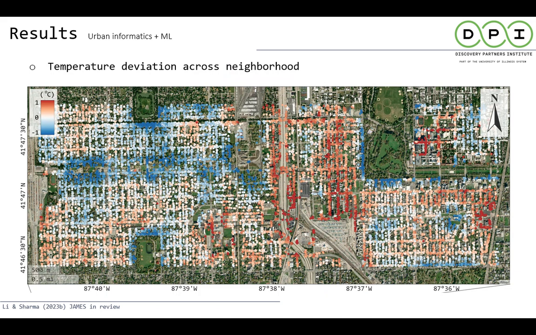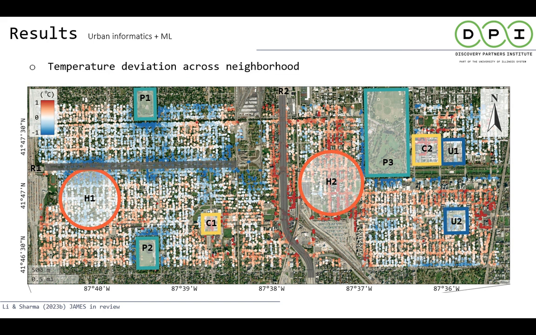And after we collect all the information, we can produce the temperature heat map from the modeling results. As you can see, there is a large park over here and over here, and you see a very cool zone around the region and also some highly vegetated areas. We also need to identify some urban features. So you can see that the model is really explaining the urban physics that we learned from other studies.